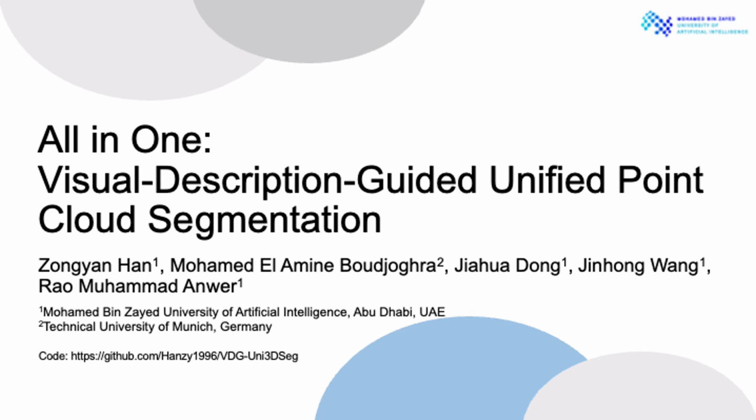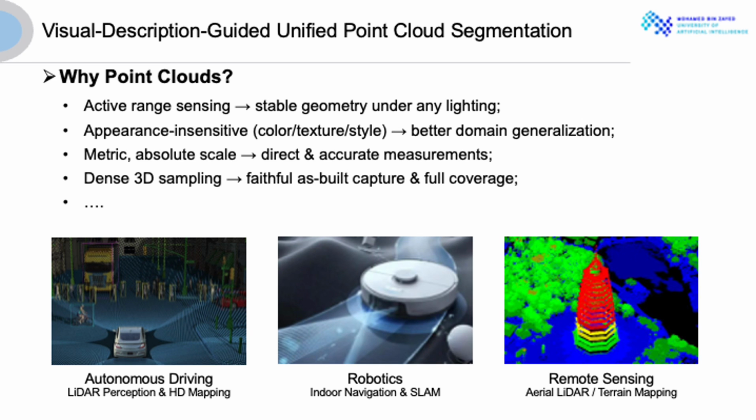Hello everyone, it's my great pleasure to be here today to present our recent work, All-in-One: Visual Description Guided Unified Point Cloud Segmentation. As we know, point clouds are now widely used in many fields because of their high precision and geometry stability. They are less affected by lighting or appearance and provide accurate 3D measurements with dense spatial sampling. Typical applications include autonomous driving, robotics, and remote sensing.